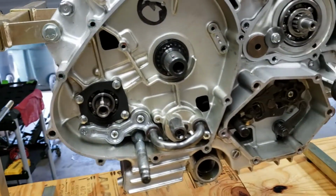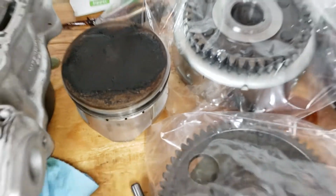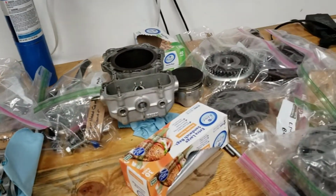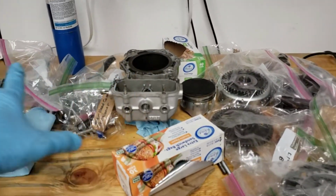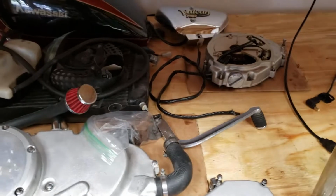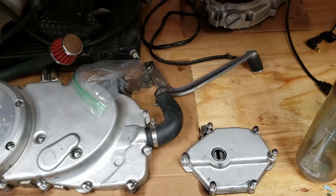I'm ready to go ahead and take these crankcases apart. Like I said, everything looked really good over here, and the pistons will clean up really well. I just bagged and tagged everything and threw it out on the desk in a particular fashion. I have all the front over here, the rear over here, and then the crankcase over here. I had some parts on the bottom too, but those are mostly just the big parts and covers and things like that.